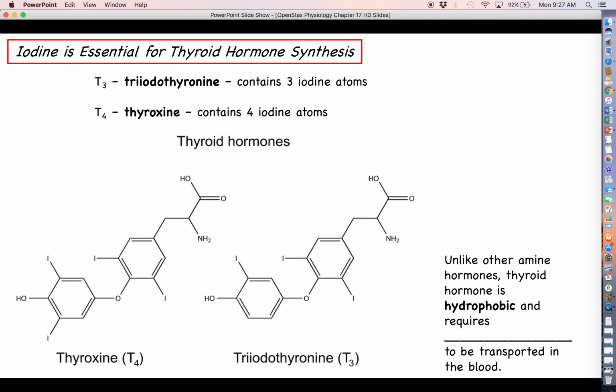But one issue that we need to remember that we mentioned much earlier in this chapter is that thyroid hormone is a type of amine hormone. So usually that would mean that it is hydrophilic and it shouldn't have any troubles that any other hydrophilic hormones will have. Well, if you recall, we mentioned that thyroid hormones are a little bit of an enigma. They actually are going to be very hydrophobic, and as such, they are going to require carrier proteins to transport them around throughout the blood.